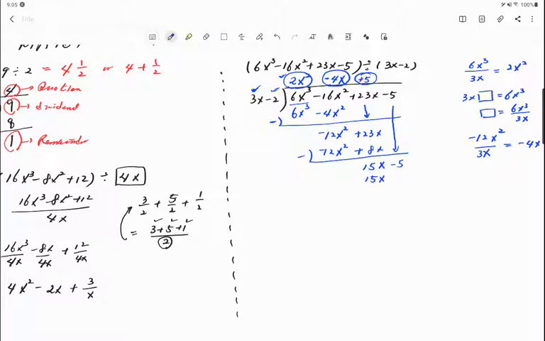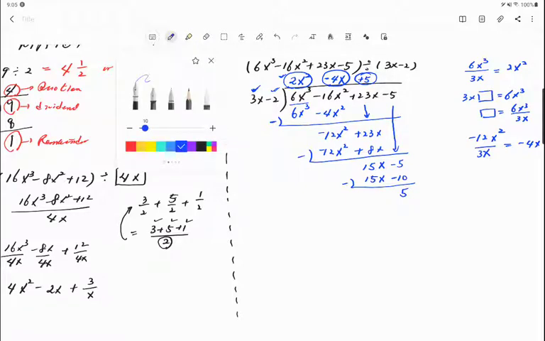Then multiply negative 2 by 5. So negative 10. And then we do the subtraction. Then the first term is 0. Negative 5 plus 5, right? Plus 5 because we do the subtraction. So 5 is the remainder, isn't it? 5 is the remainder. Alright, so we can write it like this.